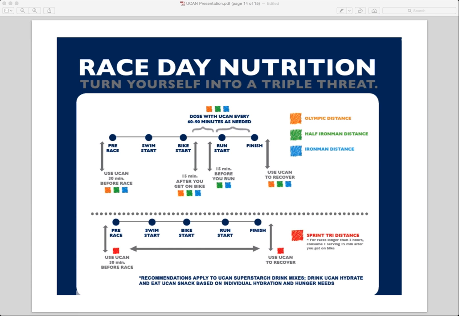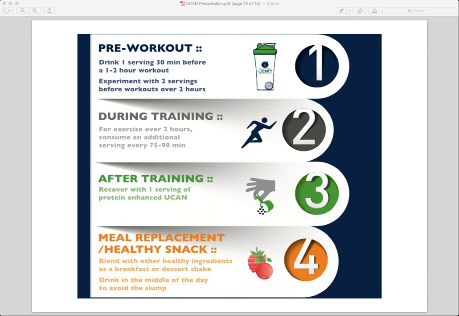I think the first thing is, and I know this is a little repetitive, to make sure you're using UCAN when you're training. Because if you treat this like a race day only product, you're not going to get the benefits that you could get optimally if you were to use this 4 months before you started exercising, getting ready for your race. But if you want to have a few gels along the way because you're used to that, or you think it's insurance, you could. That's okay. It's not the end of the world.